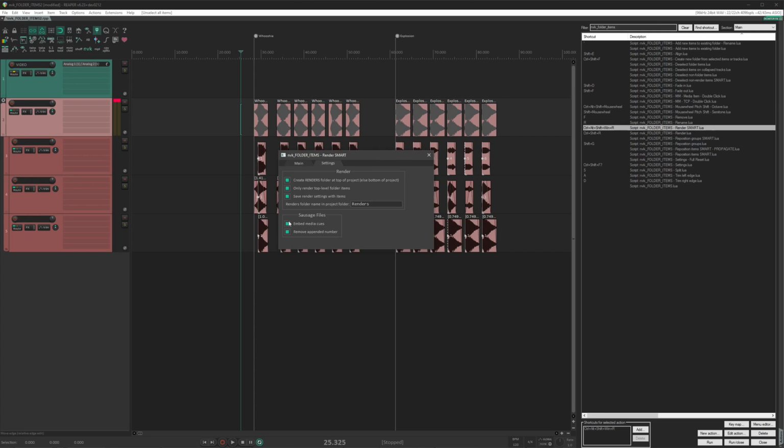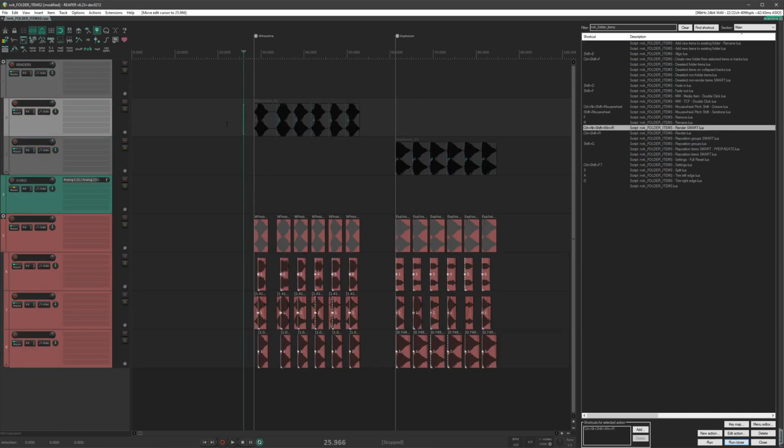Embed media cues, I'll just render this really quick so you can see. If you have that setting selected, then when you render your sausage file, it's going to place media cues at the start of each variation. So that can be pretty handy, especially if you're creating library stuff, to just have those media cues in there.